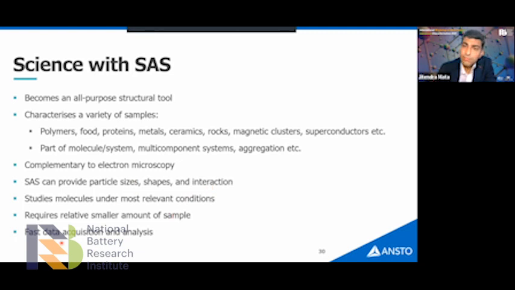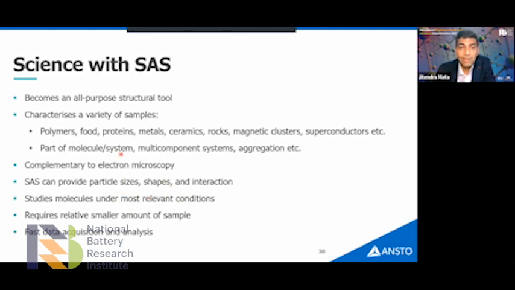And as I mentioned, the most benefit is, you can study molecules or their system in most relevant conditions. So we do lots of in situ measurement. Recently, we did a very nice experiment of in situ digestion of the yogurt and cheese, how this gets digested and broken down and so on. You can use those in situ digestion kind of setup and so on.